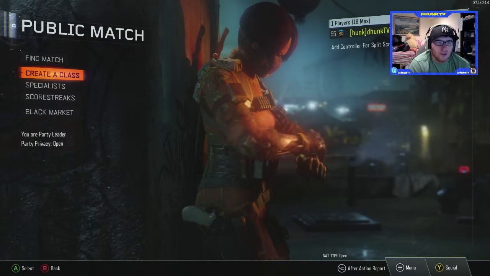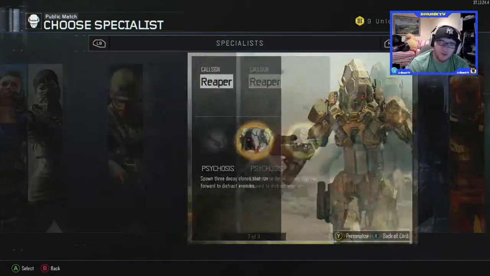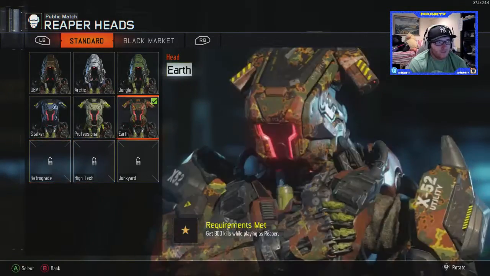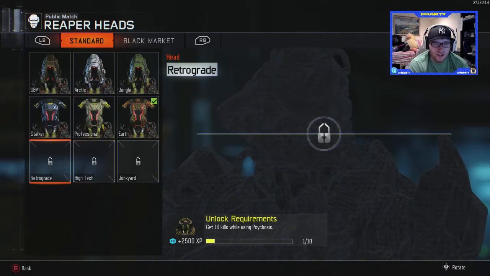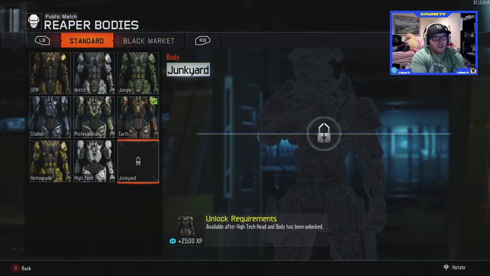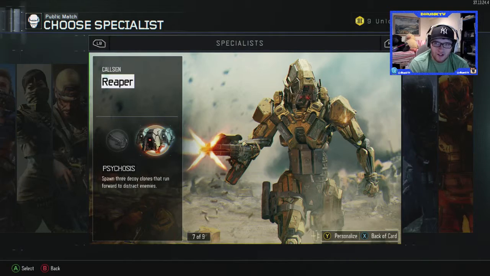And then, let's see, go ahead and specialist right here. Hadn't really used any specialist. Obviously, we started off with the Reaper right here. We're still where we left off. We cannot get, for the life of us, this Psychosis, these two, the retrograde and high-tech headgear. You have it for the body. If we could get those two, we'd have the junkyard camo full body for the Reaper, but for some reason we couldn't get a hold of how to do that.